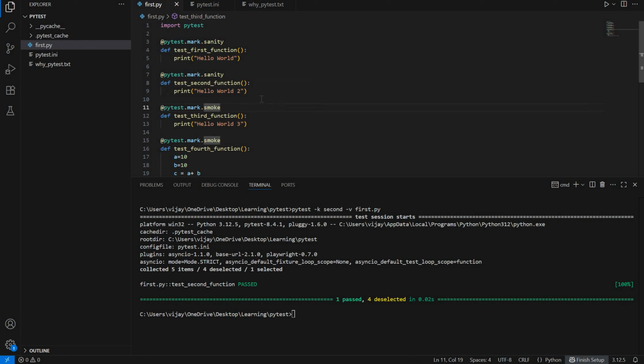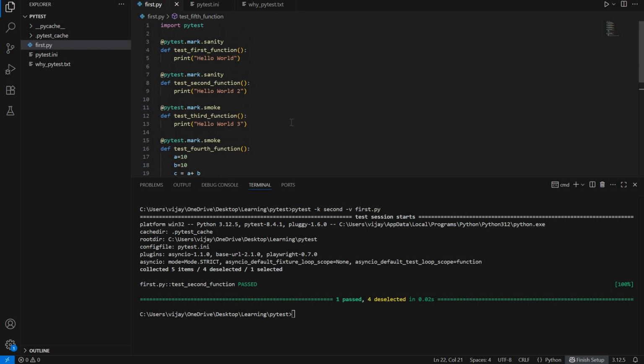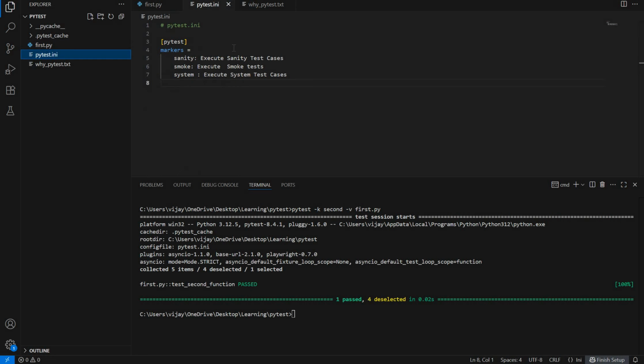But in the real world, when you work on a project, you need to categorize your test cases, right? Some test cases belong to sanity, some belong to smoke, some belong to system testing. So you need to categorize your tests. For that, the first thing you have to do is create a new file called pytest.ini.